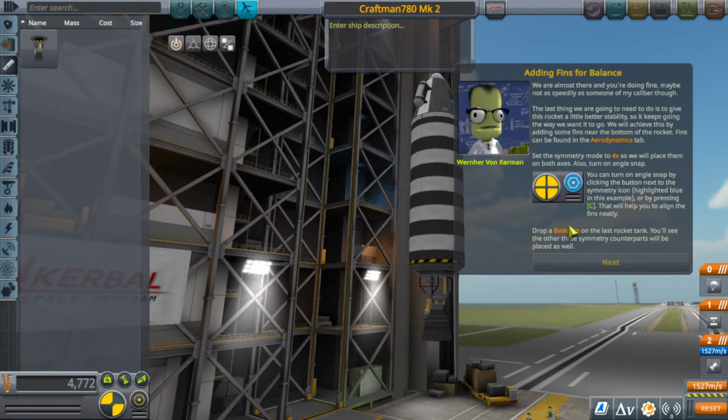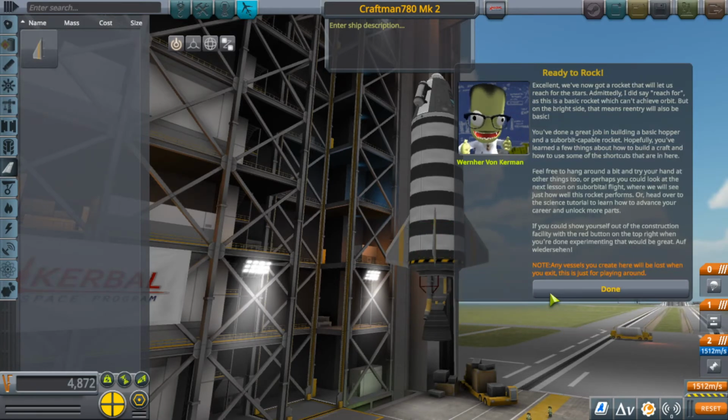We're almost done. Can be found in the aerodynamics tab. Set symmetry mode to 4. Toggle snapping. Let's see. Drop a basic fin, so that should be aerodynamics. Basic fin. Set that to 4. Enable snapping. There we go.